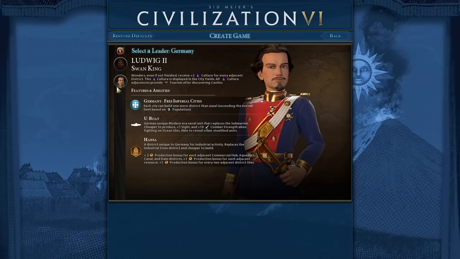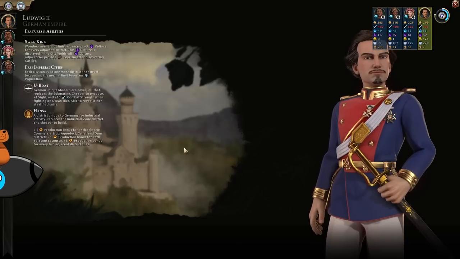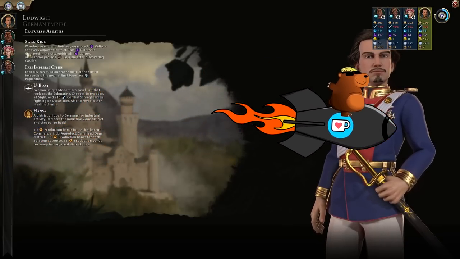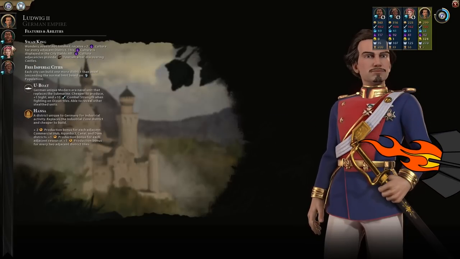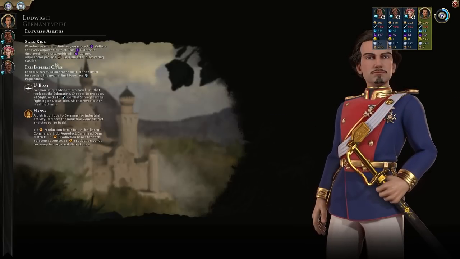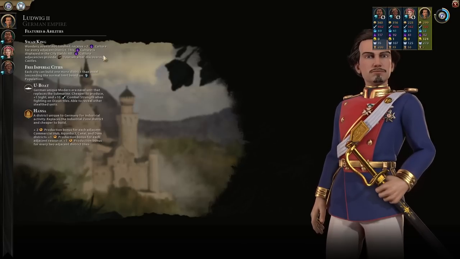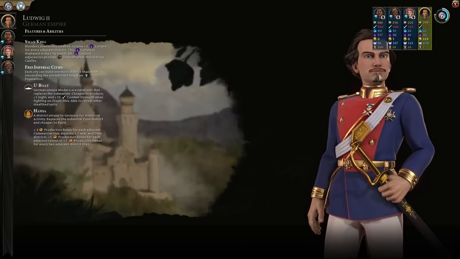Next up is Germany's new leader, Ludwig. Now, Ludwig was one of the most entertaining leaders brought in the Leaders Pass full stop, because the Swan King ability, where you get culture from incomplete wonders and tourism from all culture adjacencies, changes very much how you think about the game, and it's a lot of fun. I really, really, really enjoyed it.